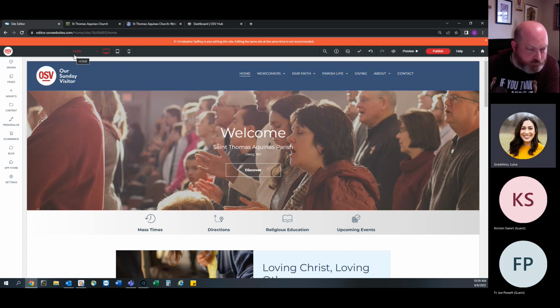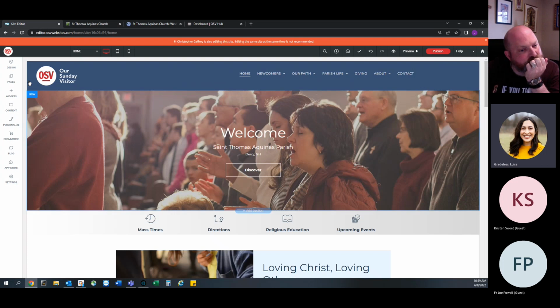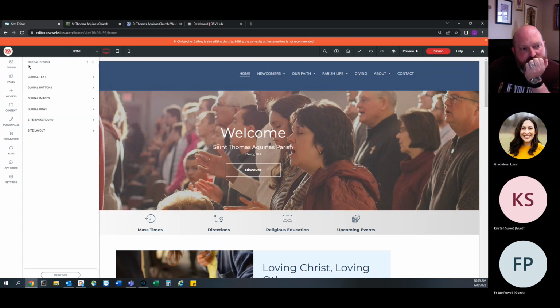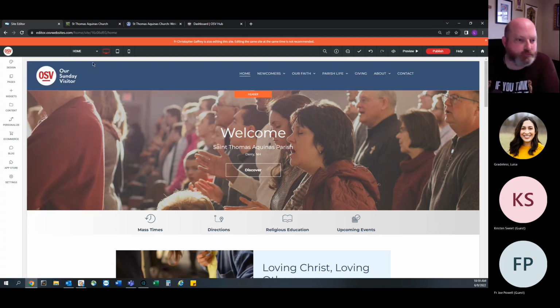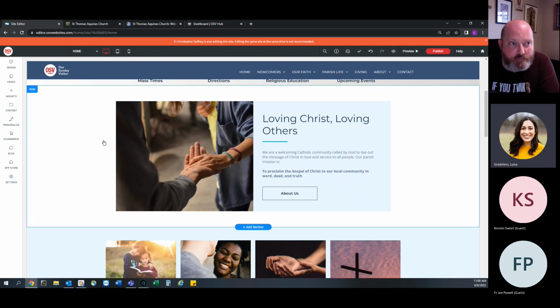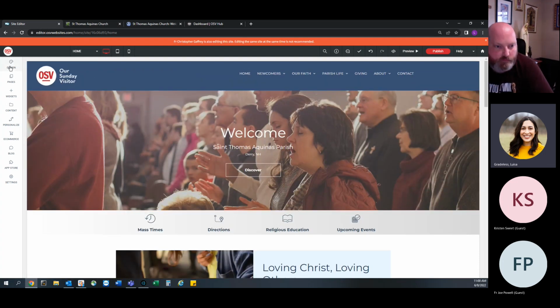Any questions with those buttons before I move on to the left-hand side? No, so far so good. Okay. So this template that you chose already has defaults inputted. A question that we got a lot is that this all can be changed. Colors can be changed, fonts can be changed. So this is where you would do that.